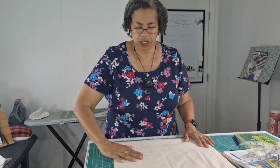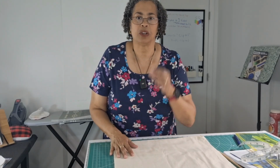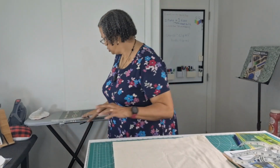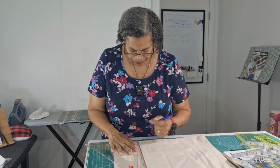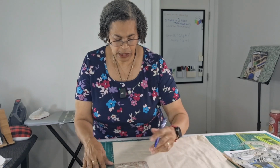I want a 5 centimeter waistband, so I need to have it 10 centimeters plus an additional 2, so that when it is sewn together using a 1 centimeter seam allowance, it will work. Oh, I hope I'm not saying that wrong in the video. So I'm going to measure over 12 centimeters, and then I'm going to mark that down on the bottom here. And then I'm going to work my way up and mark it.